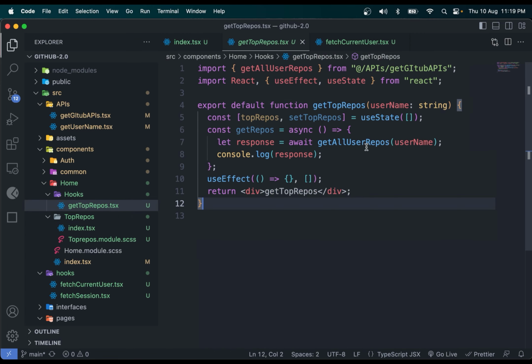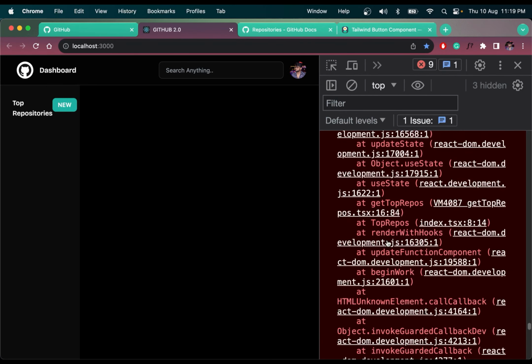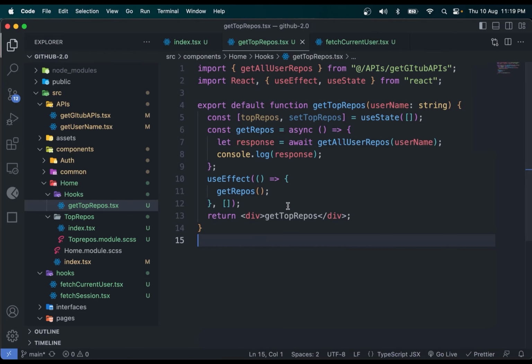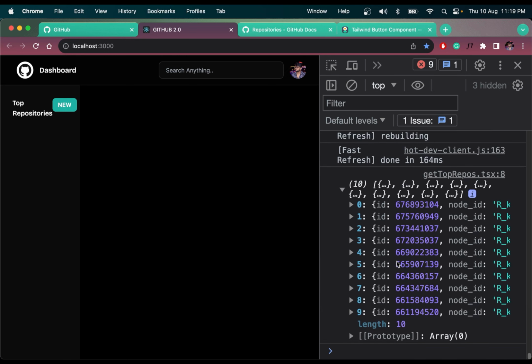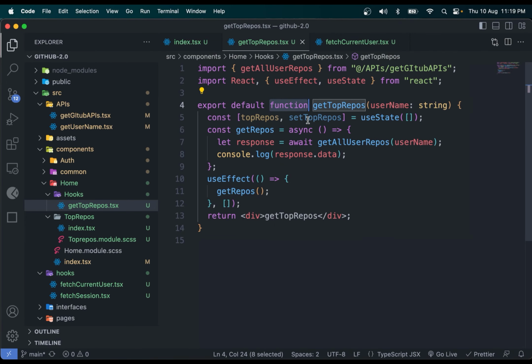We are passing it further in the get all user repos, and if I just return this get repos in the use effect hook, we should get all our repos. Here we are getting the data. So to structure it, just get response.data and all the repos are here for our current user. So what we can do is set it in here using set top repos, and return this state.